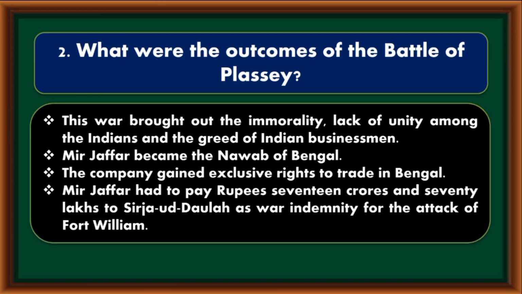What were the outcomes of the Battle of Plassey? The Battle of Plassey brought out the immorality, lack of unity among the Indians, and the greed of Indian businessmen. Mir Jafar became the Nawab of Bengal. The company gained exclusive rights to trade in Bengal. Mir Jafar had to pay rupees 17 crores and 70 lakhs to Sirajuddaula as war indemnity for the attack of Fort William.